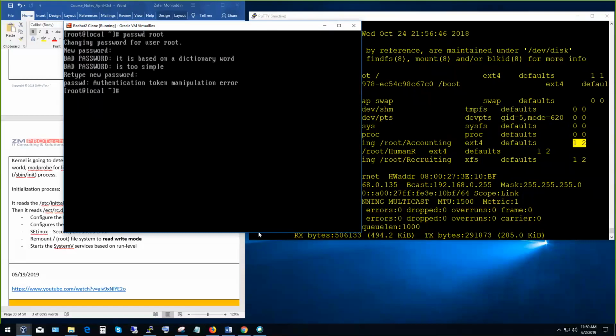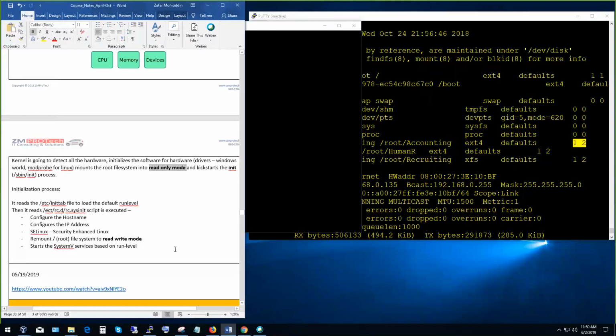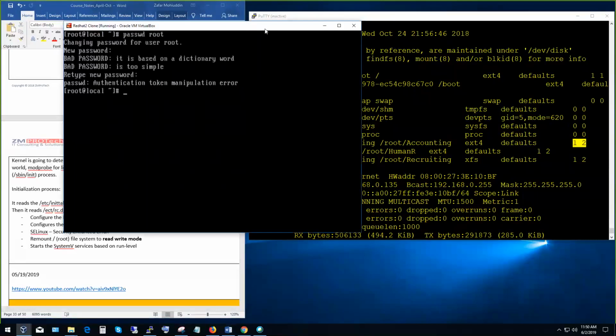Okay, so the system is still in read mode here, but the root file system is in read-write mode. Okay, let me rephrase that. Right here, it says root file system into read-only mode. Okay, so where is the init tab? Where is the fstab in the root, right? So that's where we are trying to go here. So let me highlight that. Okay, did it make sense now?